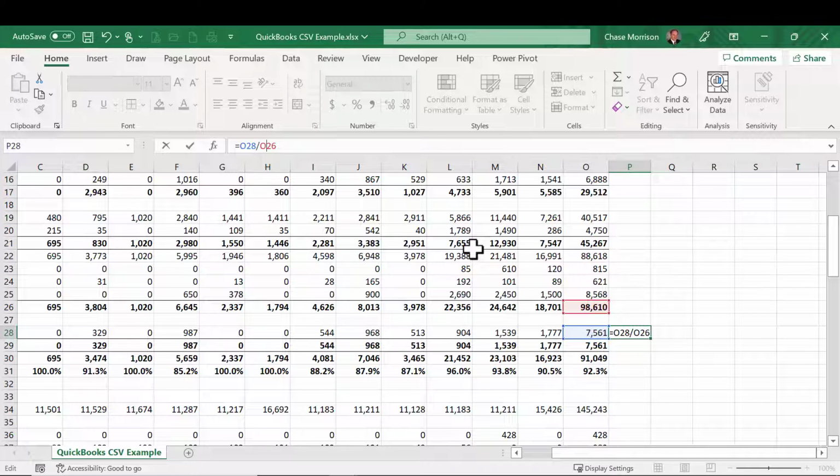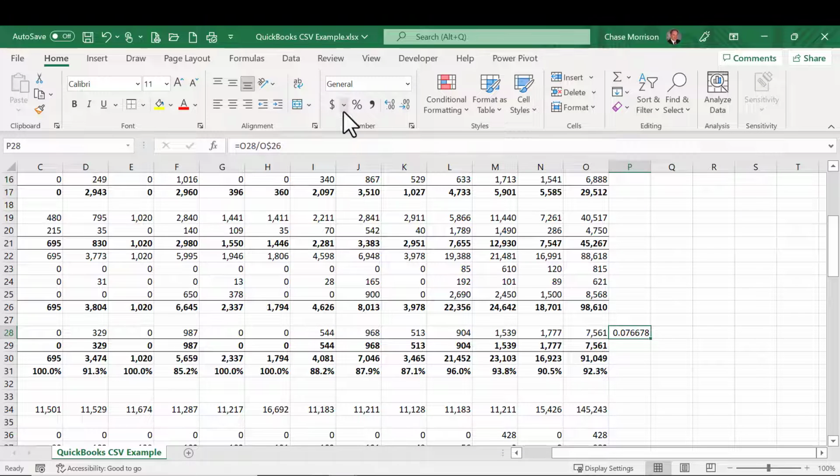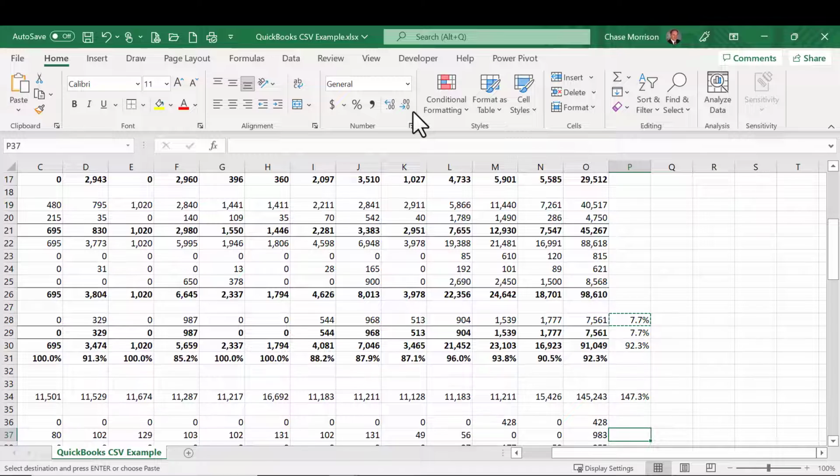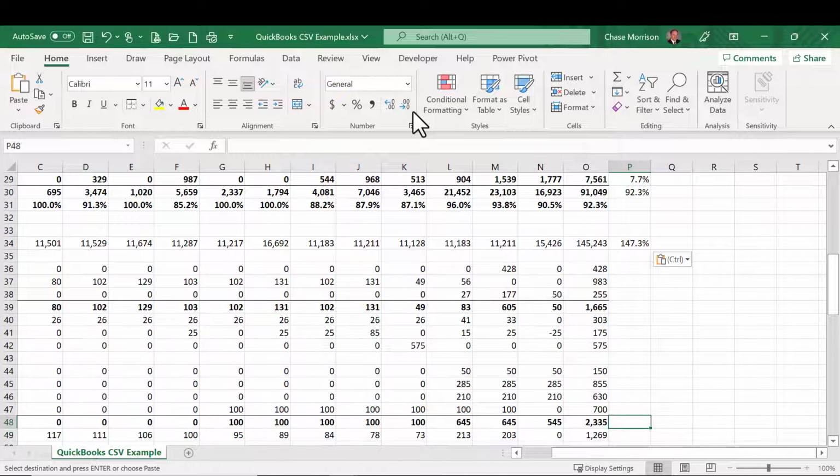So again, I'm going to make that an absolute reference. I'm going to convert that into a percent. I'm going to add 1 decimal point. And then I'm just going to go down and put this wherever there is an expense. So I'm going to do this very quickly so you don't have to watch.